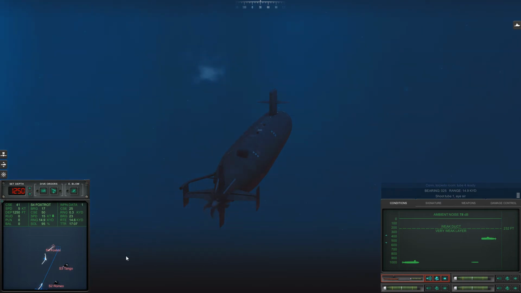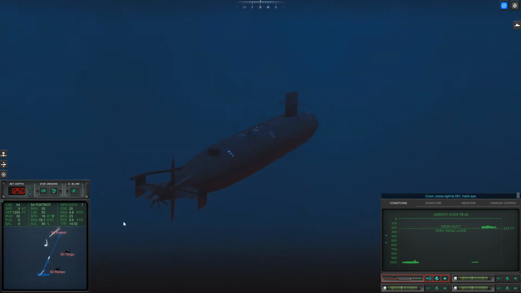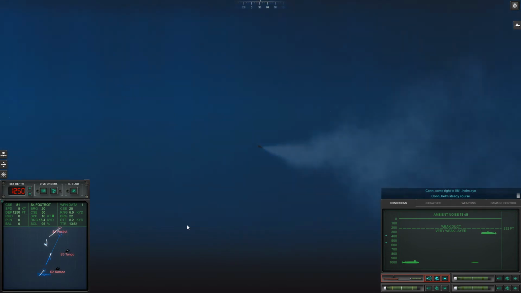Righto. Let's speed up time. Run the weapon to its mark. Average runtime of these torpedoes is about 17 minutes. We're also getting quite close to our own Mark 48 here, so let's change course. Helm, come right. Bearing 080. Come right to 081. Helm, aye. 081. That's fine. Con, helm, steady course. Just stay out of range of our own Mark 48. He's trying to get away, but I'm not having it.